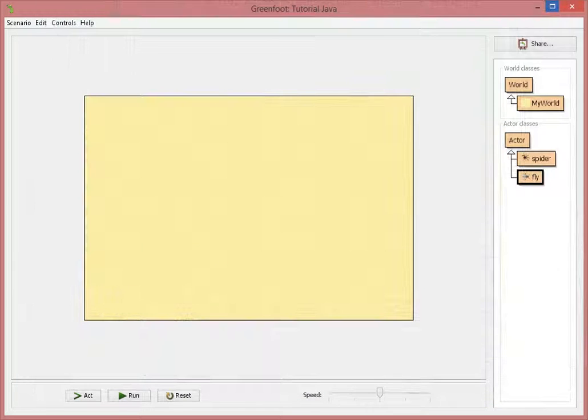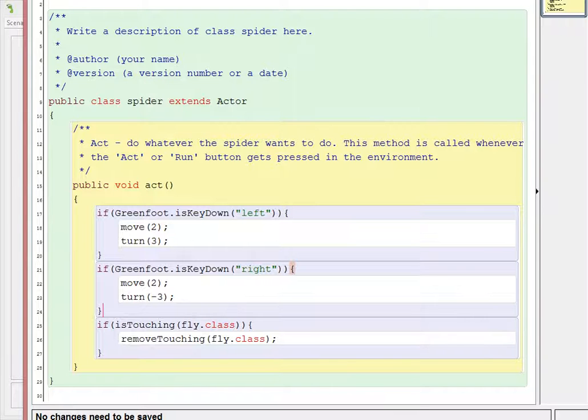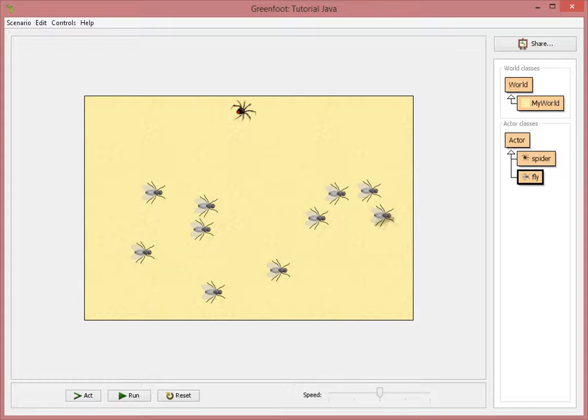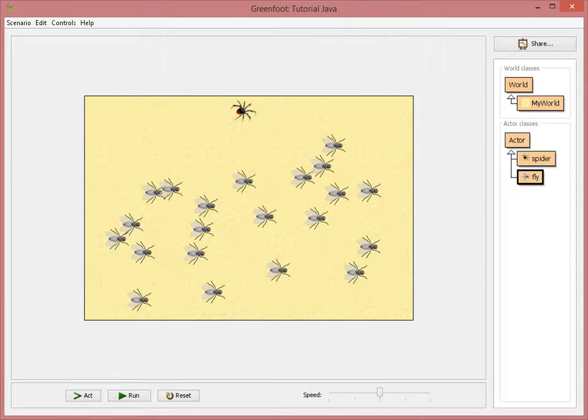Save it, close it. I'm going to put spider into the top field. I'm going to select fly, I'm going to hold shift, I'm going to give myself a bunch of flies to test with. Alright, and then I'm going to hit run. I forgot to hit run. And boop, boom, boom.